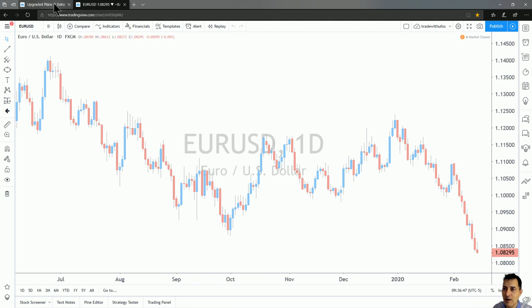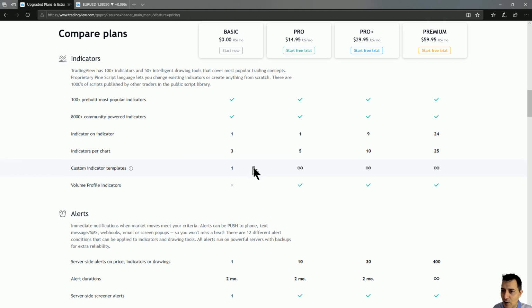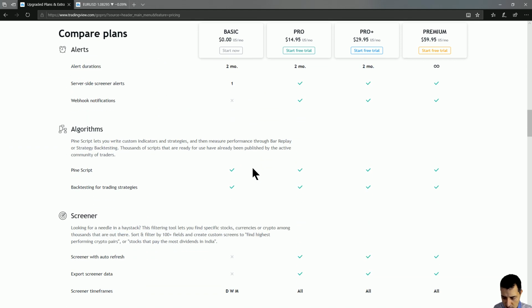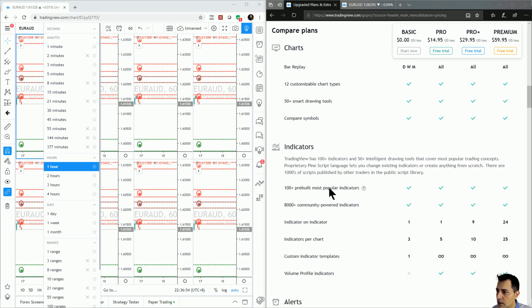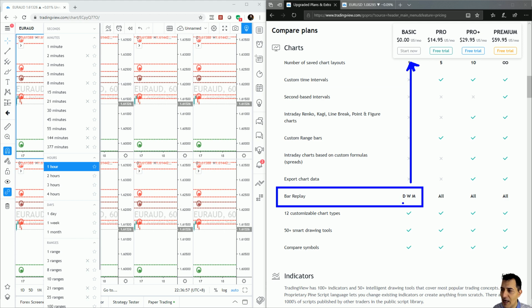Okay, so now bad news and good news. Market replay, if I go back to where I was before, let me put it here, so I have it the same way. Here we go. Bar replay with the free version of TradingView only applies to the daily, the weekly, and the monthly time frame. So what if you trade using the 21-minute time frame? You cannot do it. You need to go for Pro or something like that. So that's the bad news.